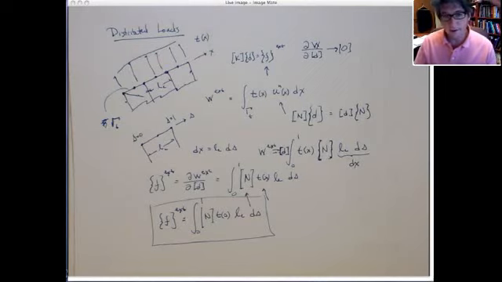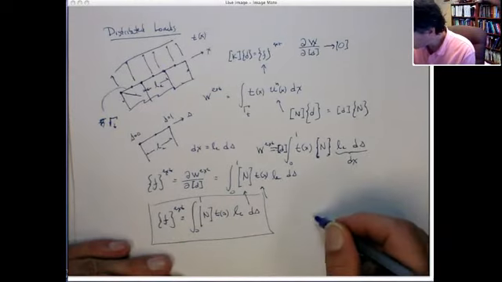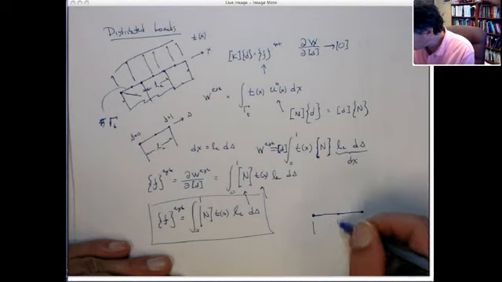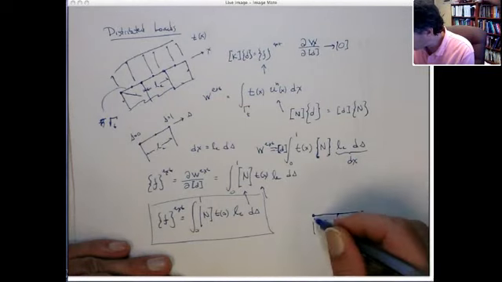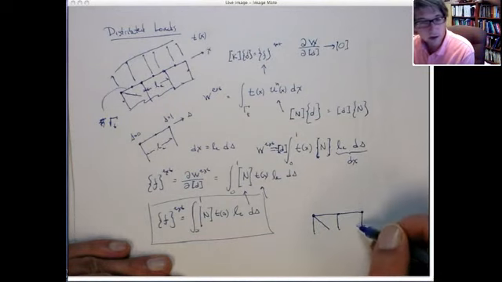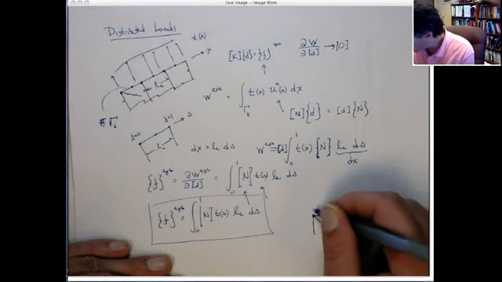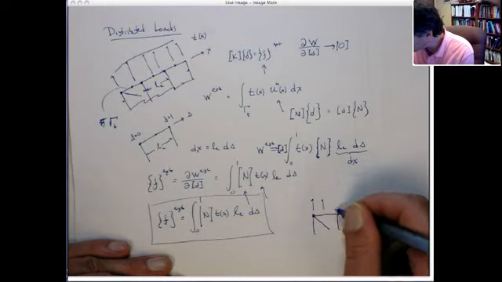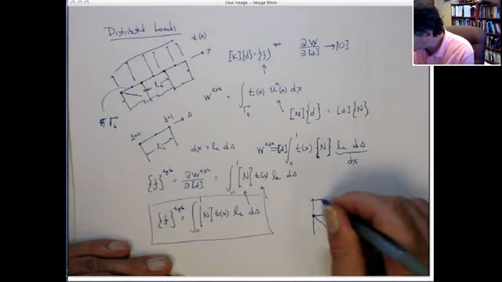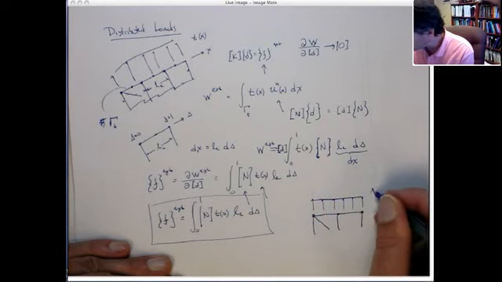All right, let's do a simple example here. So here's the relationship we're going to use. Let's consider the following. Let's have elements that have two nodes on an edge. And again, this could be either edge of constant strain triangles or Q4 elements. And we're going to have a traction that's uniform in the normal direction.